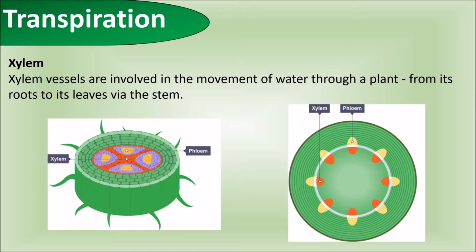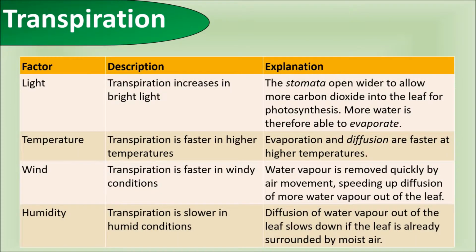As we move up through the stem, we find this typical arrangement of xylem and phloem cells, where the phloem cells are on the outside, the xylem cells are on the inside. Between them is a strip called the Casparian strip that separates them. You may be asked to label a diagram that looks like this in the exam, so it's worth remembering that the phloem is always on the outside, nearer the outside of the plant, and the xylem is always on the inside. There are a range of different factors that affect transpiration.